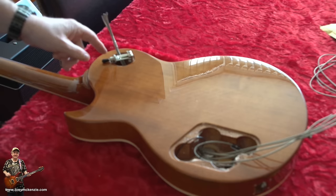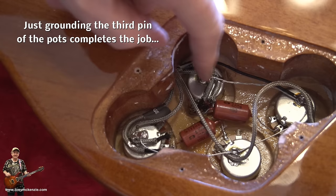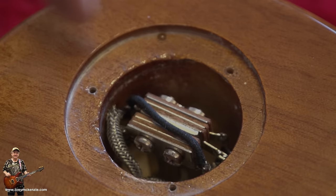Hold on. And there's a quick shot of it wired in. Got all the grounds, got the ins and the outs and all the rest, a couple of capacitors, away you go. And there's the three-way switch. Just be on the lookout for the wrong type, which I got, and I had to start faffing around.